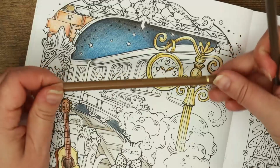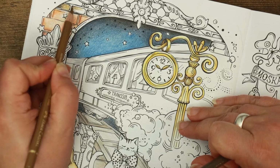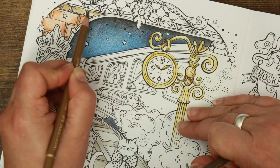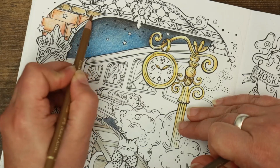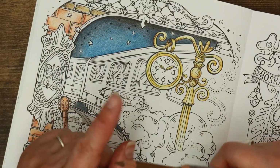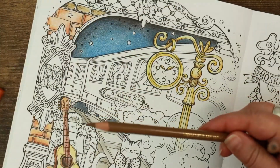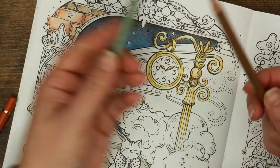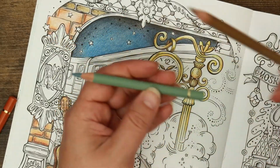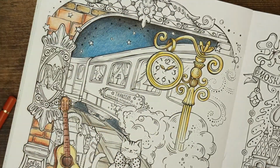This is my second raw umber pencil. The first one went down to a stub. So, you know, it's in frequent use. Somebody asked me that not that long ago. I should maybe do a Q&A with stuff like this: what my most used Polychromos pencil was. And I didn't know the answer until about 10 seconds ago, because even more so than the raw umber, this is my second earth green, and look at the size of it. So this is very close to my favourite colour of green, and I use it a lot.